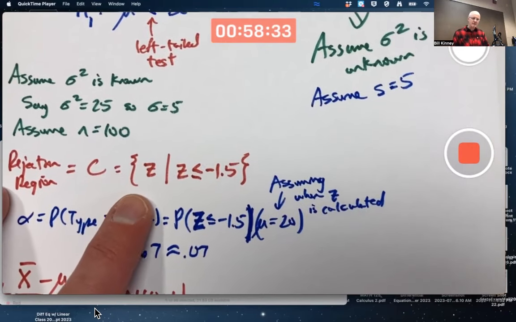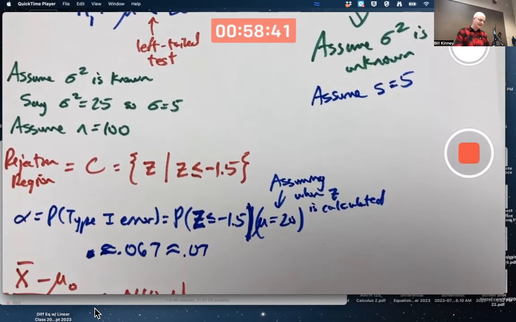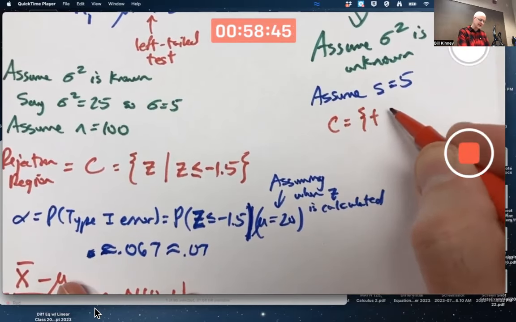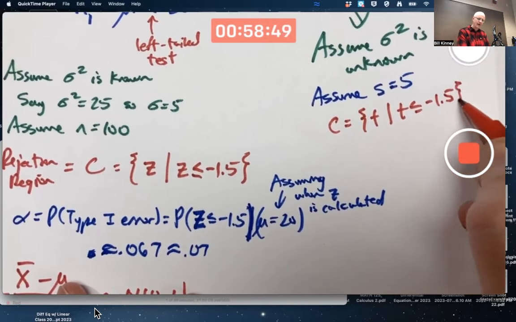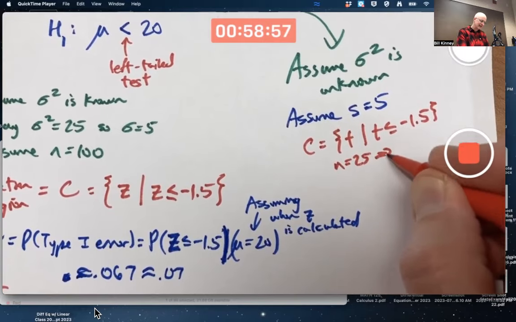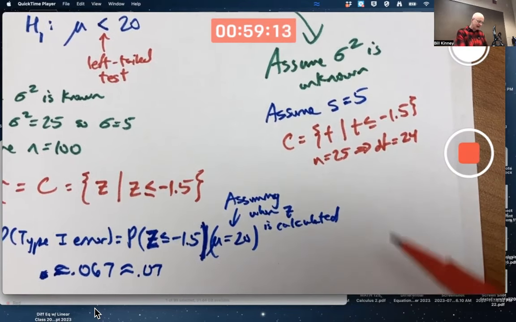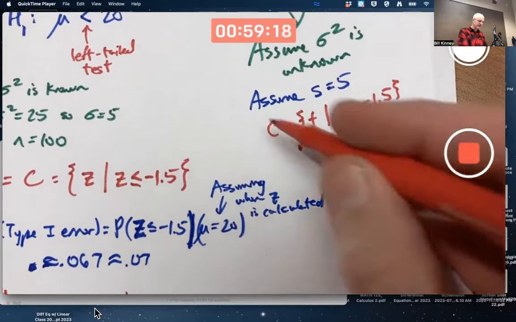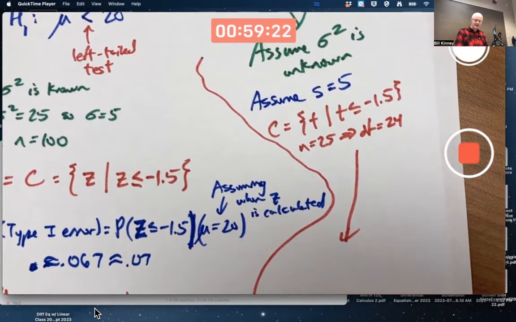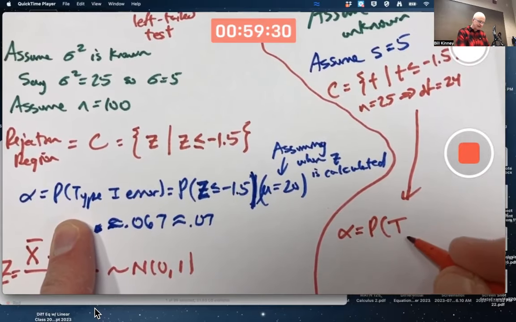My rejection region, once again, could be the same kind of rejection region, though I'd want to think about it in terms of t instead of z. I could say the critical or rejection region is the set of all t's such that t is less than or equal to negative 1.5, where I guess I'd have to think about degrees of freedom. If n is 25, that means I got to use 24 degrees of freedom, n minus 1. With the t distribution, you got to think about degrees of freedom. So my alpha in this context, maybe you're doing this on a completely new piece of paper, but I'm using the same piece of paper. My alpha in this context, doing something analogous to this, I'd probably want to write it like this.